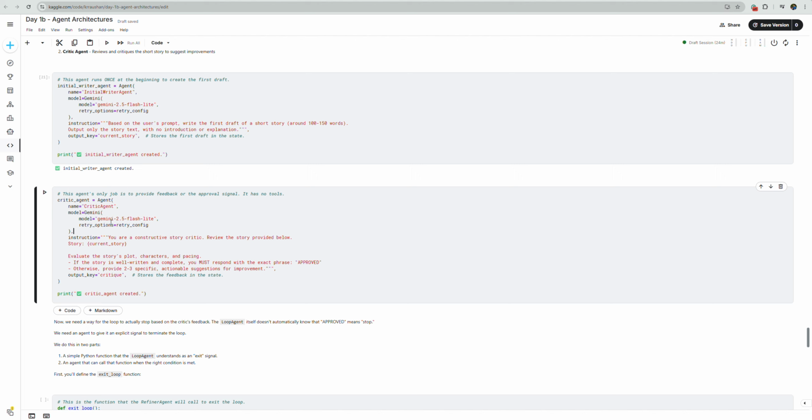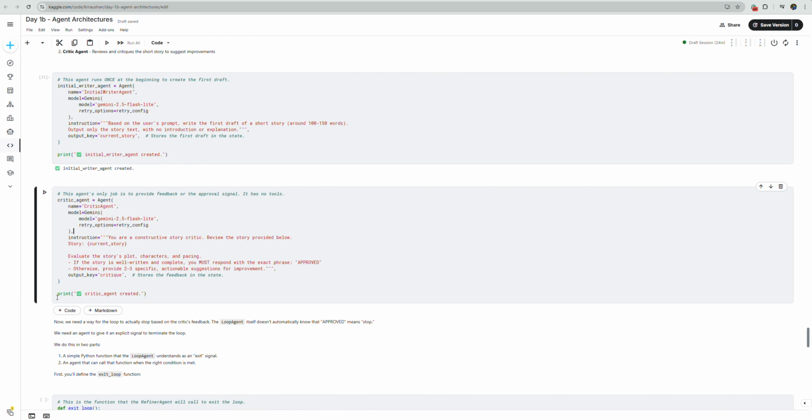So it has to review, and if the story is well written and complete, you must respond with the exact word approved; otherwise provide two to three specific actionable suggestions for improvement.